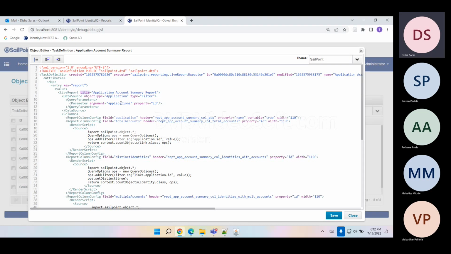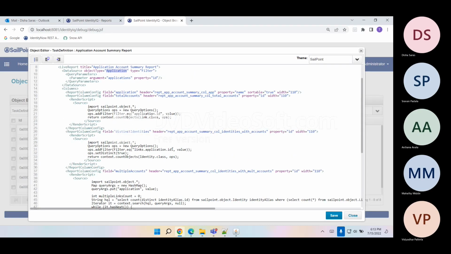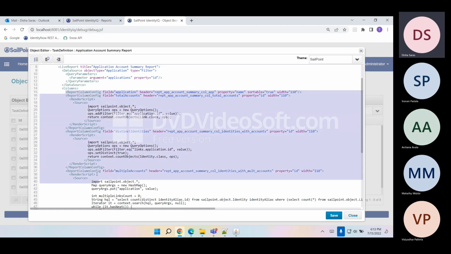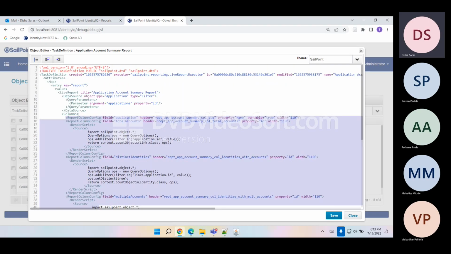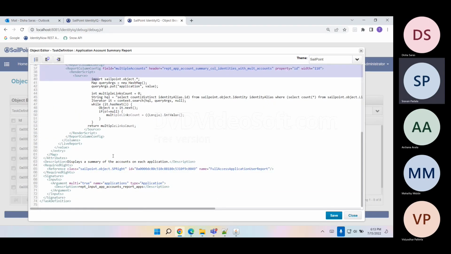And when you make a query on what base of that report, how is it coming, is the application parameters. Based on the application object, you're trying to filter and get the total counts of the accounts, and based on the different identities, it gave you applications, the accounts and identities, and how many have multiple accounts. These are the filters it gave you. Whatever it is prepared based on these filters, it could be complicated, but at least on a high level, get to know what this means. I'm just trying to explain on a high level only.